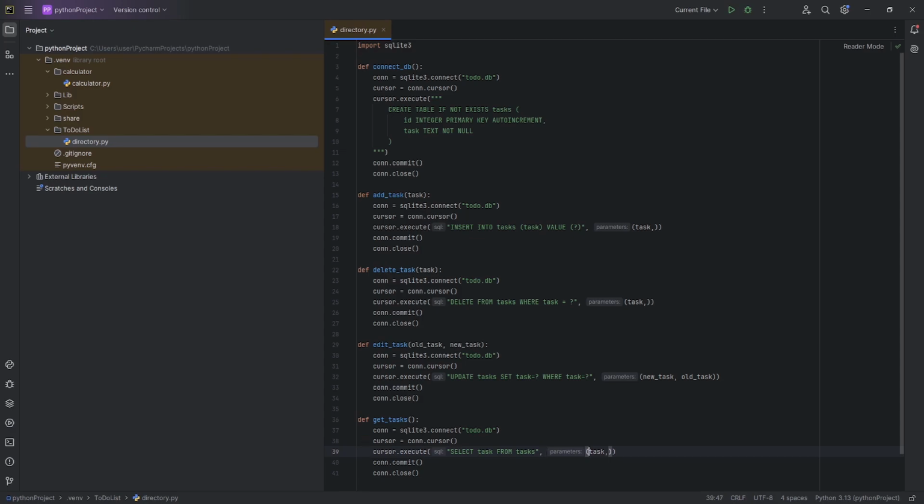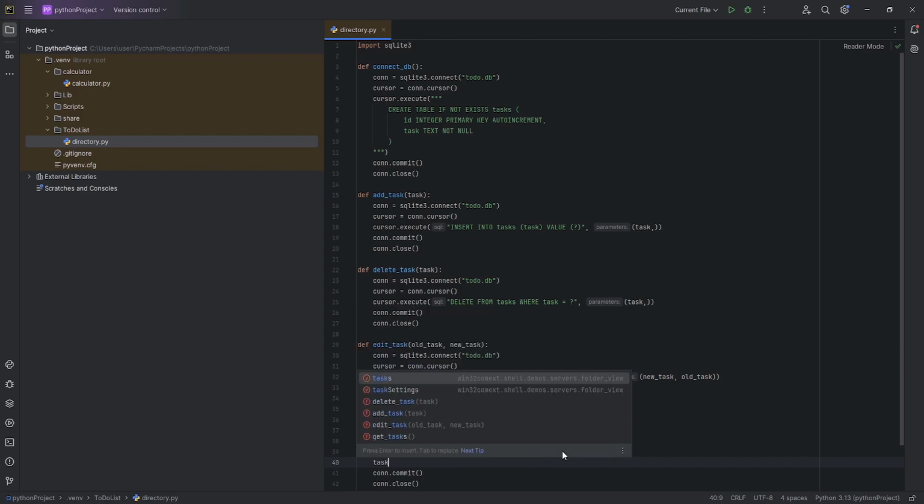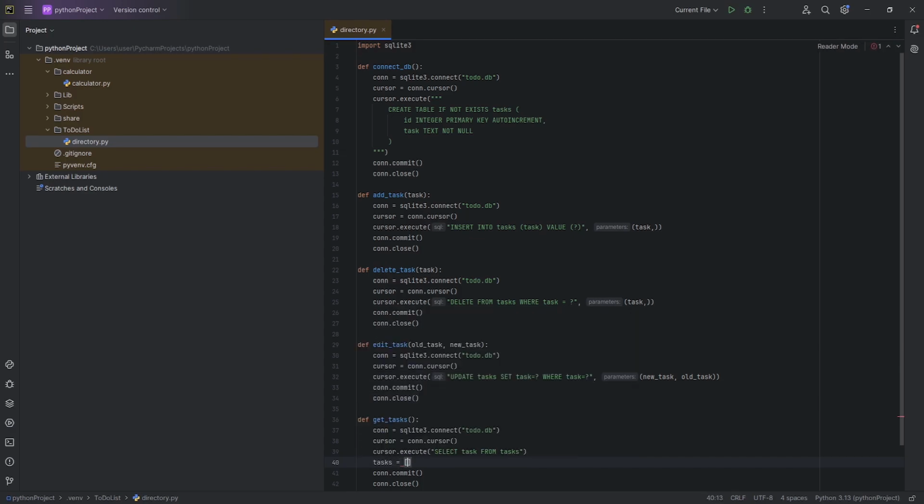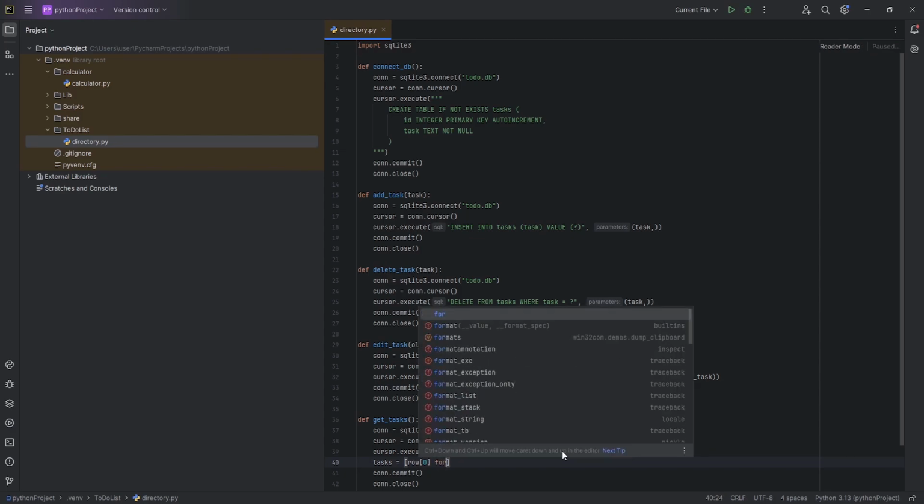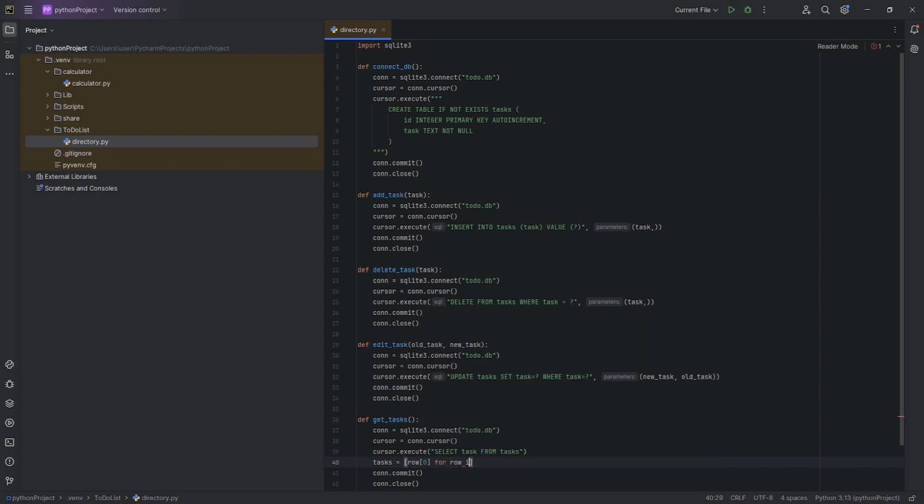Now, one thing is that you can see we have a specific parameter, which we're not going to be using over here. Instead of that, we're going to make sure we have closed all of these off. And after that, we want to close off the whole tag. In the next line, I'm going to apply tasks. It's going to be equal, square bracket, row, square bracket, 0. After that 0, I'm going to put in for row in cursor.fetchall. Okay, after fetchall, this is all that you have to do.